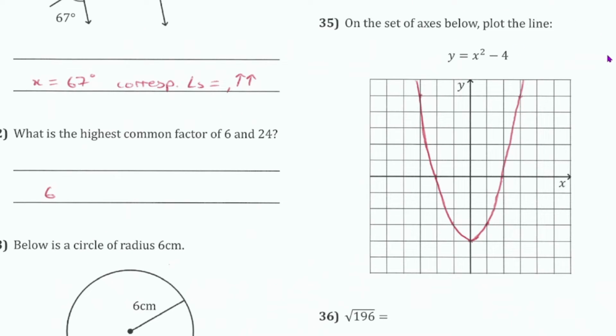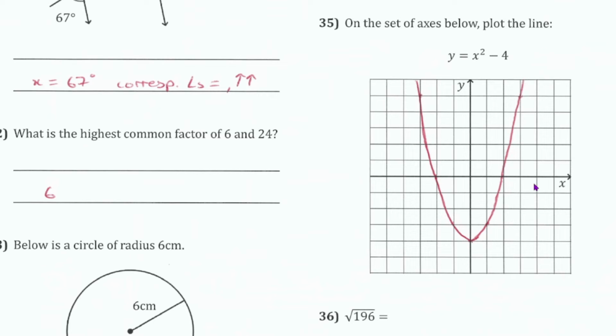For this one, I would recommend that similar thing of you start with your negative numbers and you move towards the positives. So if we did 0 even, for example, 0 squared, 0 times 0 is 0. Take away 4, well when x equals 0, y equals negative 4. So we put our first point here. When x equals 1, 1 squared is 1, take away 4 is minus 3. So when x equals 1 here, y equals minus 3. Same when x is minus 1. Minus 1 squared is positive 1, positive 1 minus 4 is minus 3. So when x is negative 1, y is minus 3.